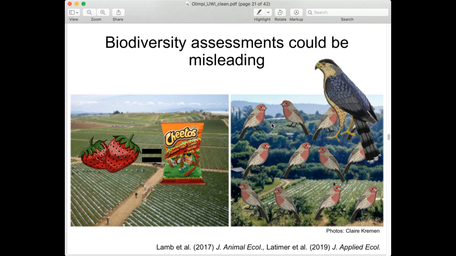Another thing that could be going on is that farms could be attracting high numbers of birds, leading to negative density-dependent effects, such as crowding, so all the birds think it's great habitat and they all show up, or predation. So these kinds of habitats might also invite higher order predators.